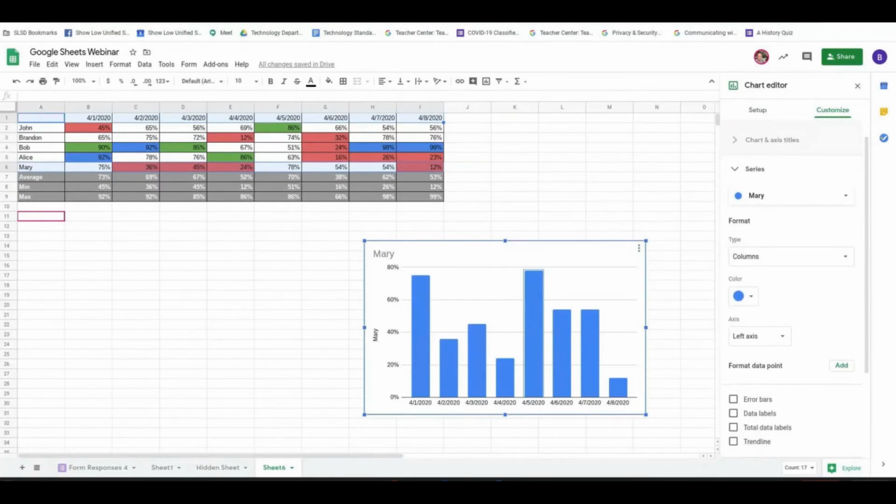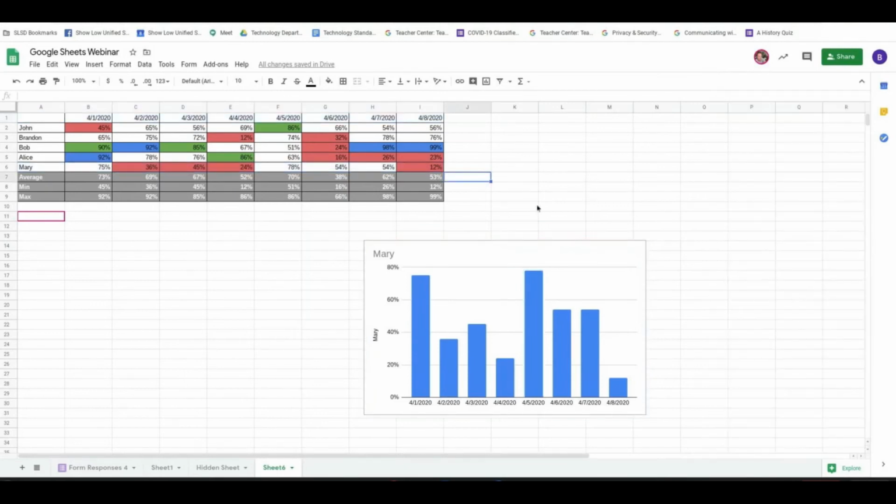So let's calculate the average for the entire class for all quizzes. Yeah, I guess you could just do an average of all of it, right? So just the same idea as what we were doing before.